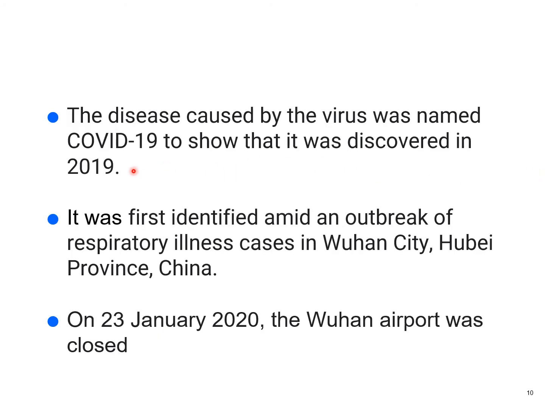Okay, the virus was named COVID-19, coronavirus 19, because it was discovered in 2019, towards the end, in Wuhan City, Hubei province, China. And it was very much kept under wraps. No one knew about it. Even in 2019, the Chinese government knew this virus existed. They didn't know the magnitude, I would think, that it would get to.